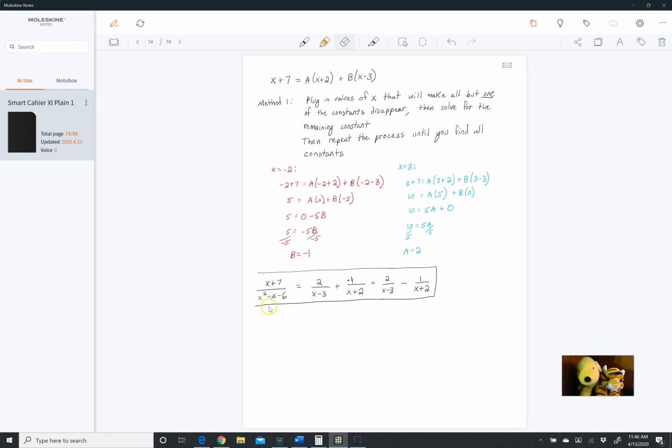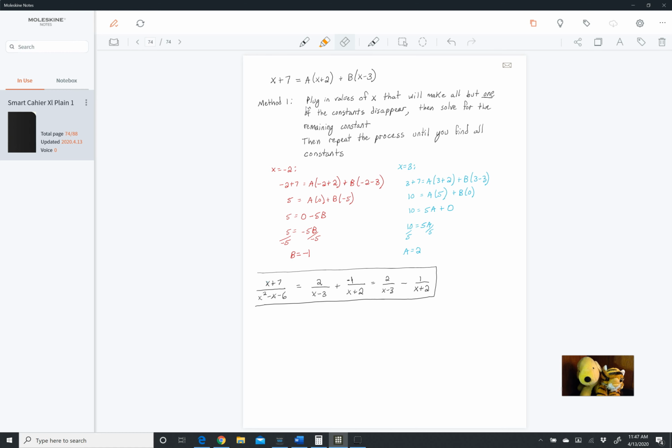There is only one set of fractions that we can add or subtract to give us x plus 7 over x squared minus x minus 6. These are the two fractions. That's it. Okay, there's no other way to do it. Okay, this is one way to solve for the constants. There's another way to solve for the constants. So let's look at that other method, and sometimes we'll use one method, sometimes we'll use the other. On rare occasions, we'll do it with both just so that you get accustomed.